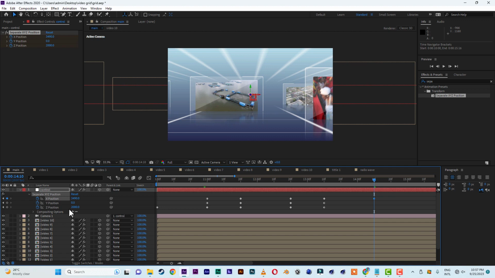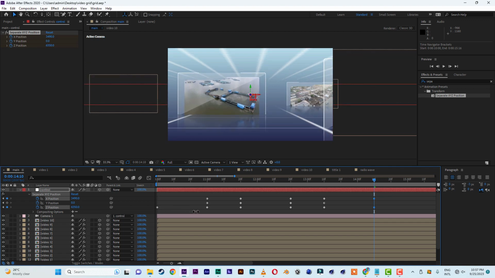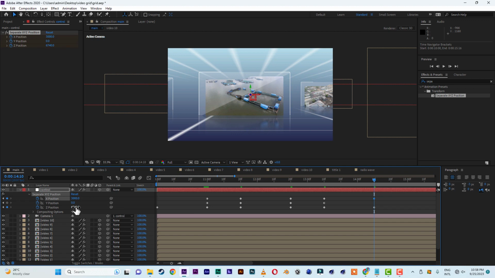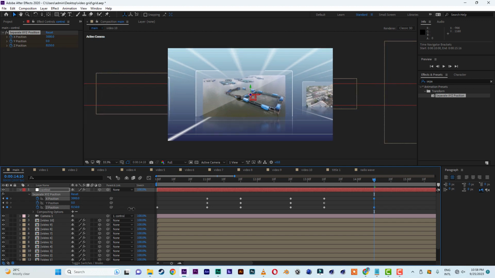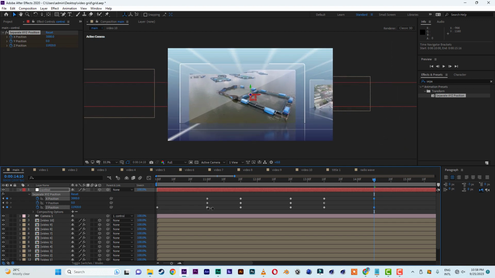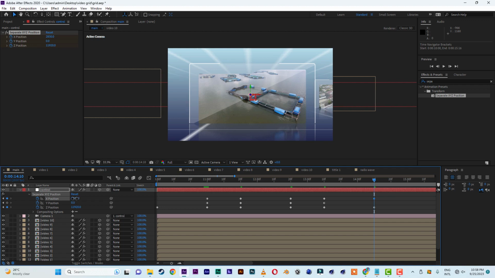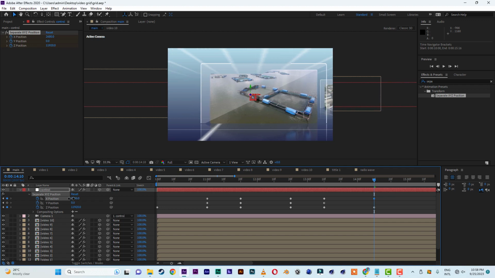Now we zoom in, we use the Z and move in to view this one. This is a gradual process, don't rush it. So we view this one, let it go at this angle a bit.